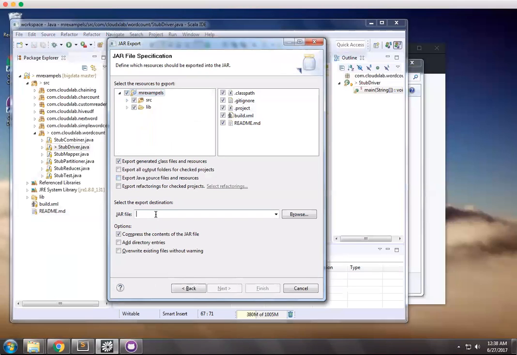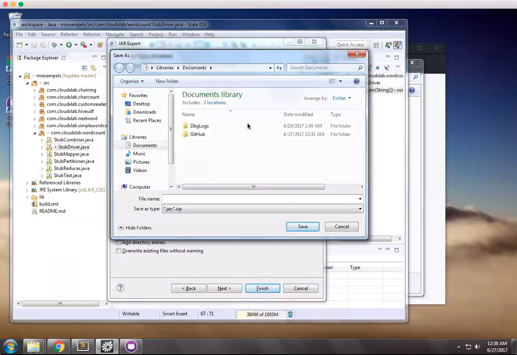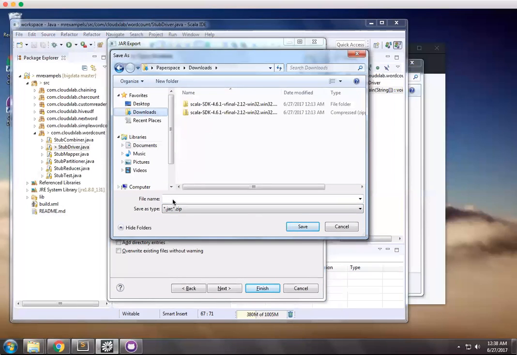All right, let's just create a program called hdp.jar, or let's just browse to a folder. Let's just browse to say downloads and give a file name, say hdp.jar.